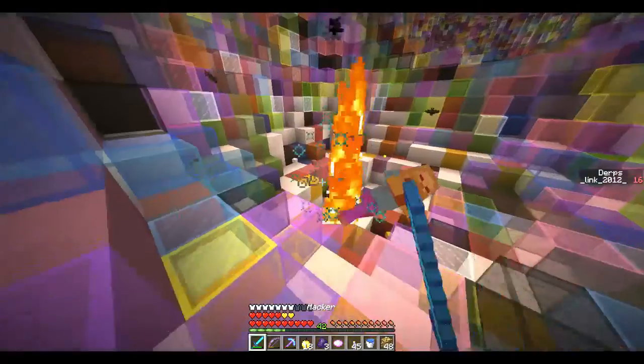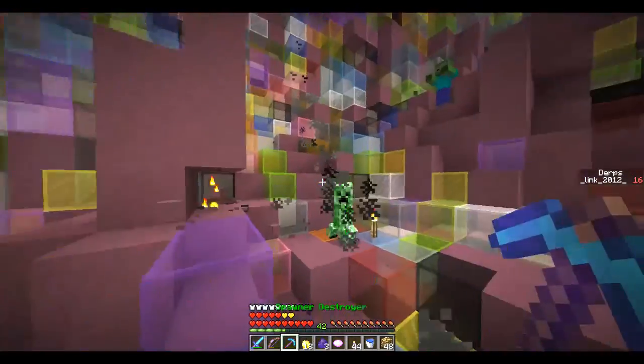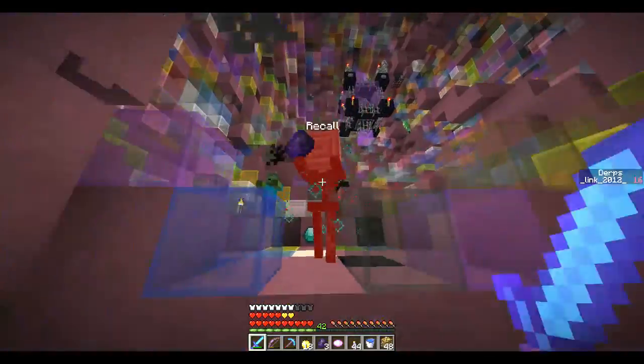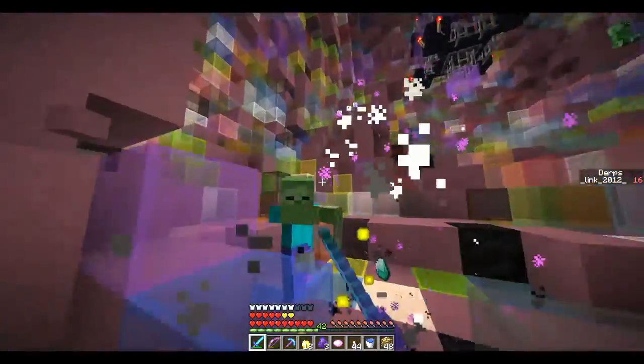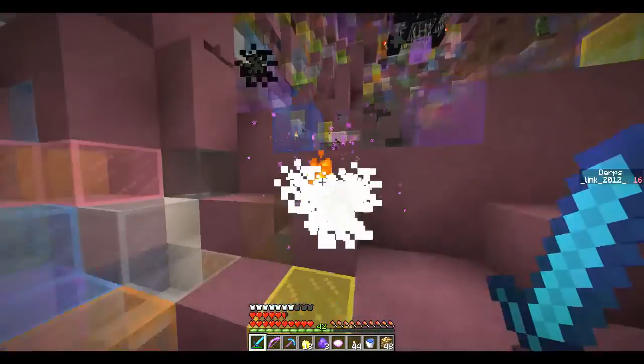The zombies aren't custom in this area. I can't remember how many custom mobs there are. I think there's those little buggers, and then there's also the skeletons and these creepers. What are they called? Overload. Yeah, creepers are called overload. And these guys are recalls. Oh, sweet. Sorted skulls. And these are actually sorted skulls.